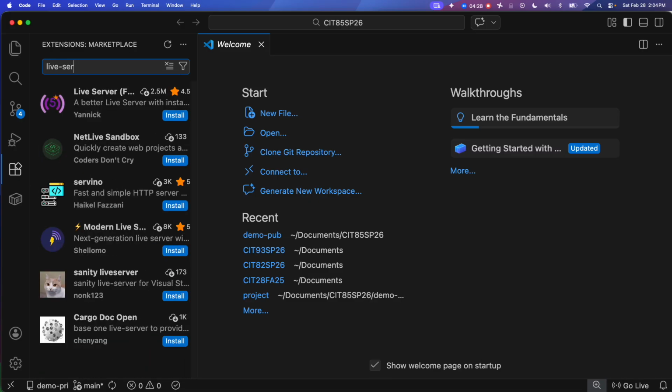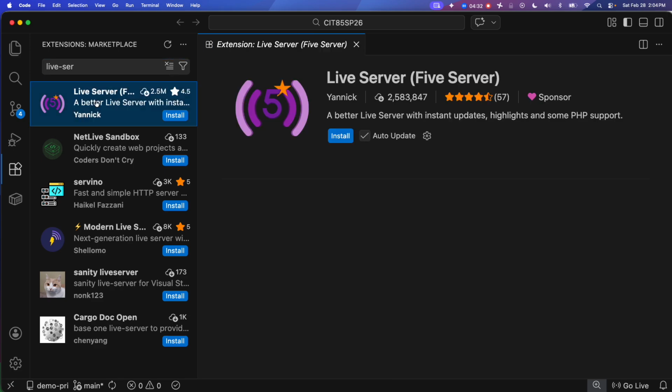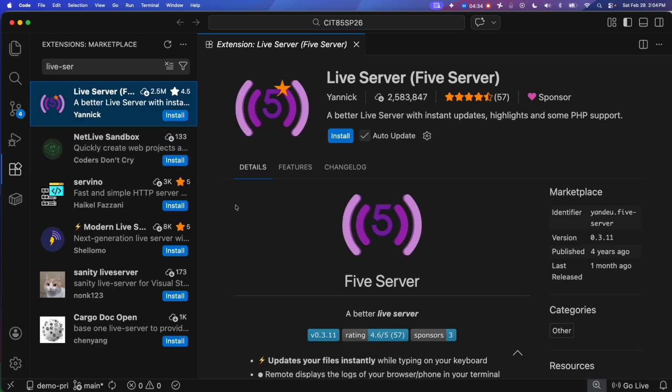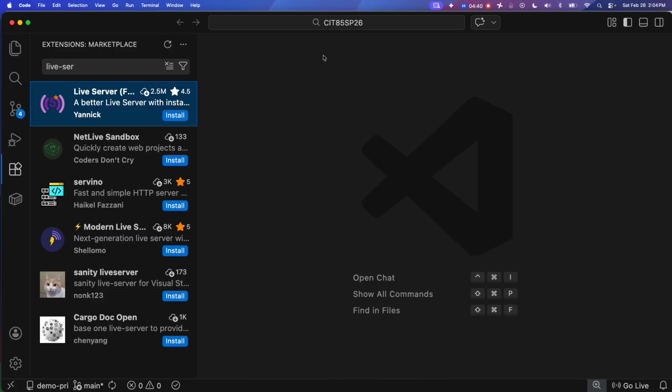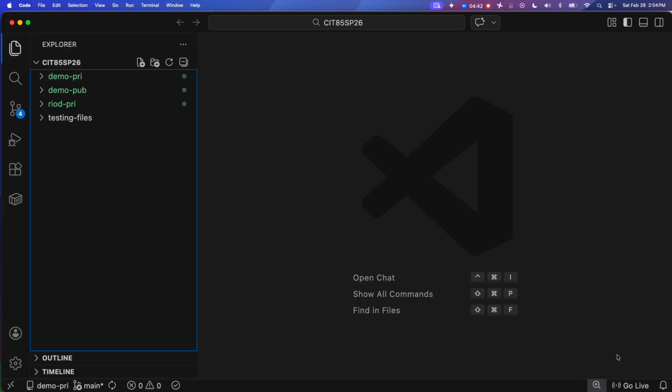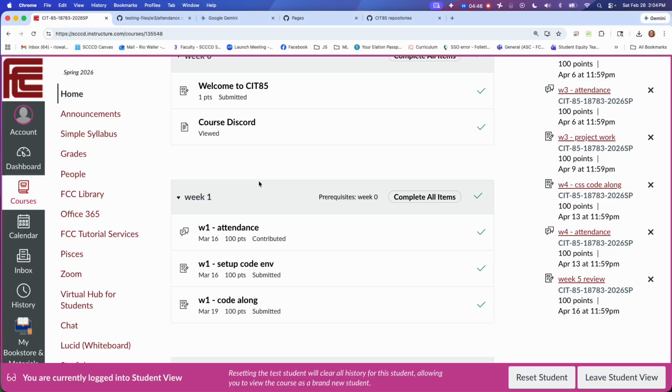Now, this is both for whichever environment you're in, Codespace or local. If you're actually local, you already have this, and the way you can tell is you go in and search for it, and so you can see if it's installed. The other way you can know this, and I'm going to come back here, is if you see Go Live at the bottom. Okay, so that gives you the setup.